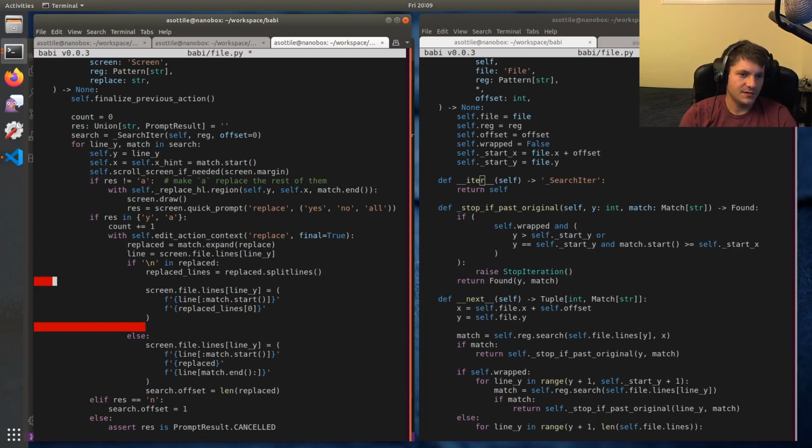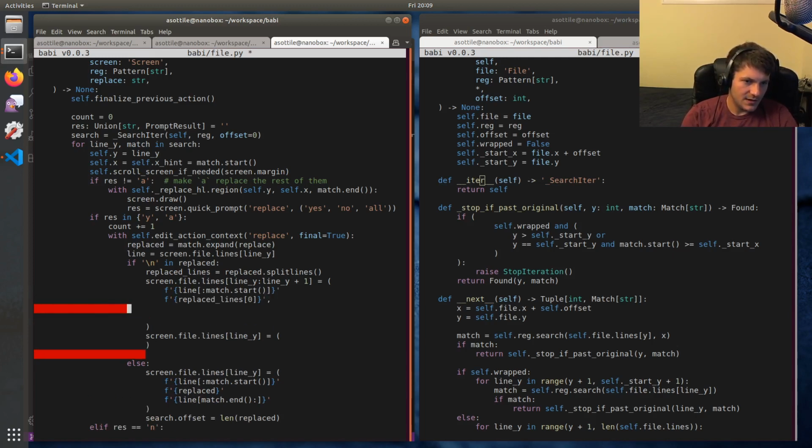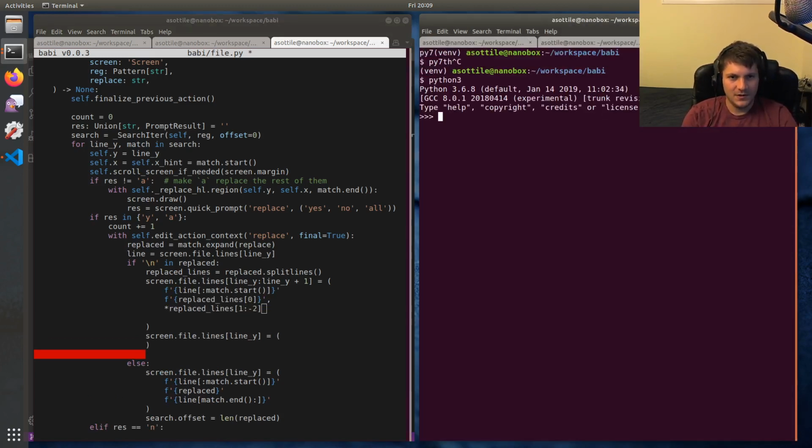Oh, we can do this more clever. Screen.file.lines[line_y:line_y + 1] equals this tuple, which will have that first line, and then replaced lines[1:-2]. That works, right? So [1:-2] should be an empty list. Oh, I guess 2, -1.